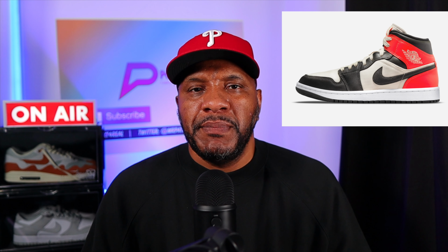Next up is a women's Air Jordan 1 Mid SE being released on the End app for £115. Next up is 2 women's Dunk Low. These have been released earlier in the week, but they're on End on this day. And we're talking about the Banana and the Safari Mix. One is going for £100, the other going for £110. We then have a Dunk Low Retro Premium, again on the End app, being released for £100.